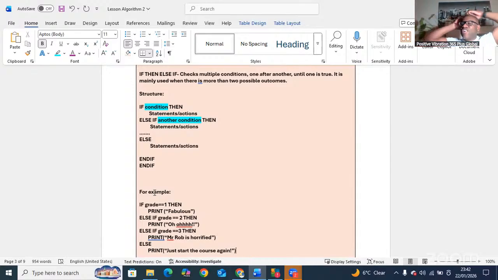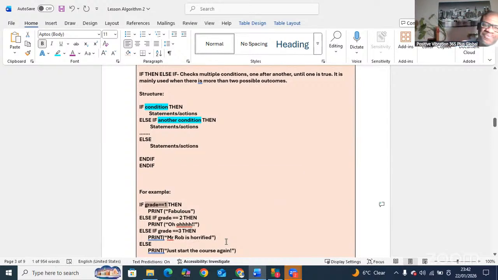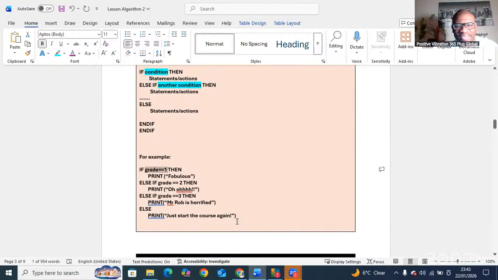So if you notice here, we have different conditions being tested. The first one, we're checking to see if grade is 1. If it's 1, we're going to print fabulous. That's what will happen. But dare any of you get a grade 2, I'm going to make sure I have this program so when I get your results and type them in, it goes fabulous. Anybody get no, we're going to have problems. Else if your grade is a 3, you know I'm going to be horrified. I'm going to call you out. I'm going to be mad.